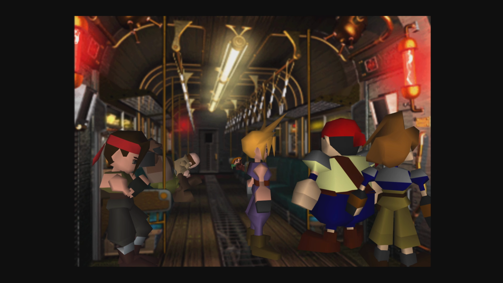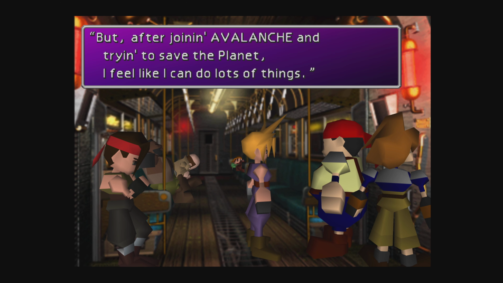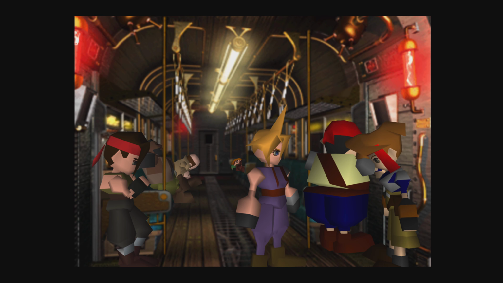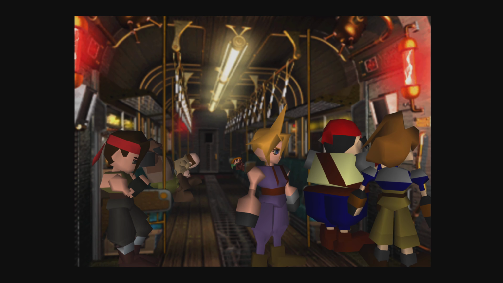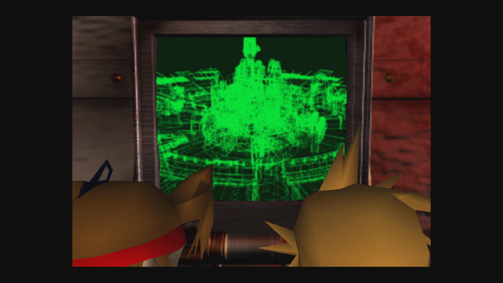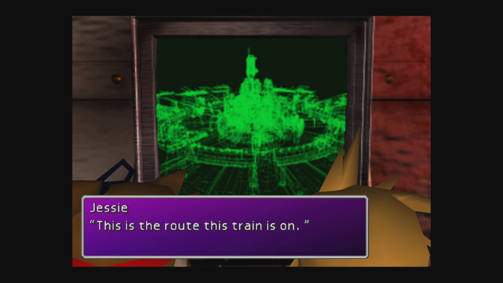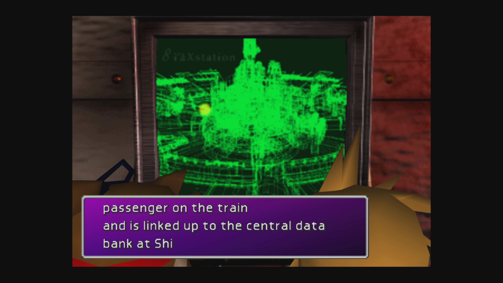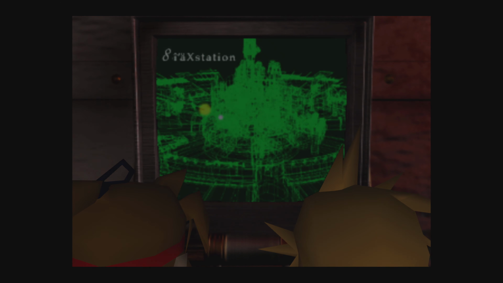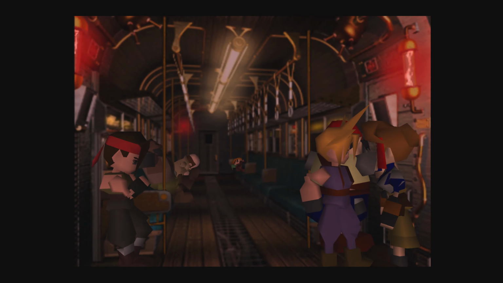I think you need to talk to Wedge here. Basically, you want to talk to all of the members of Avalanche as much as possible. Now, I forgot if talking to them in the reactor would have given me points for Barrett or not. Barrett's one that you kind of want to get late, like Yuffie is just very annoying to get, because then you need to be mean to everyone. And the girls have naturally higher points than Barrett anyway, so it's very, very easy for you to beat Barrett.